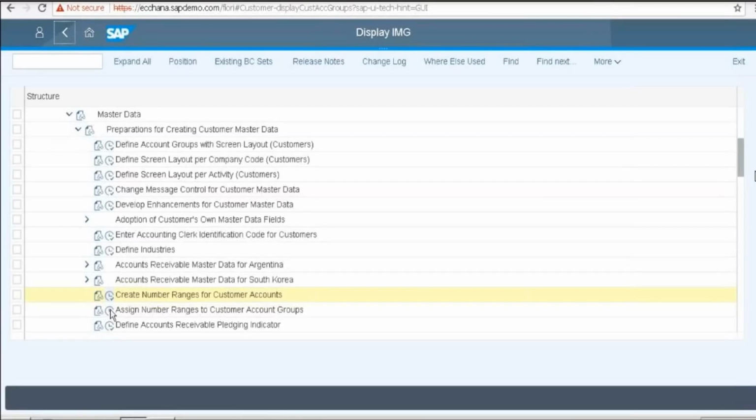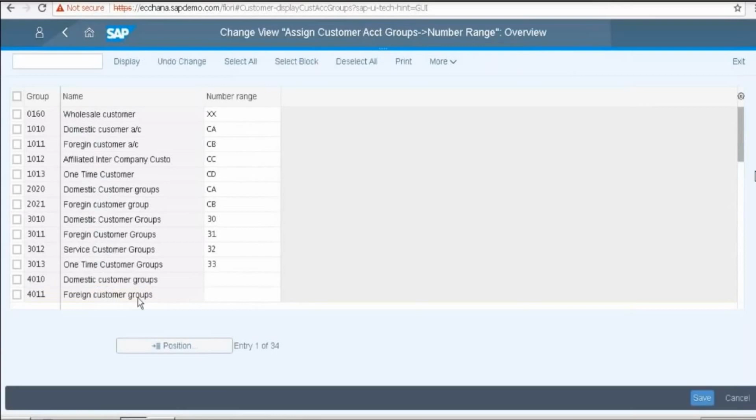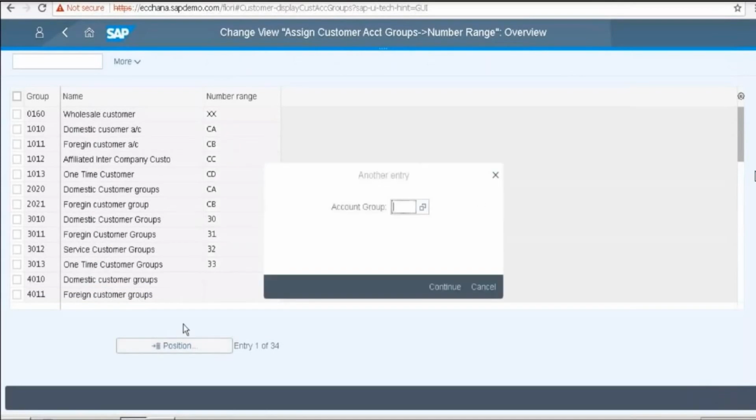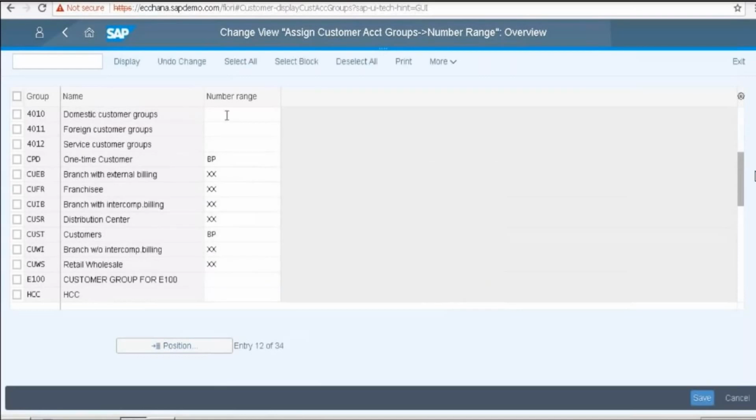Click on execution of assign number ranges to customer account groups. Click continue. Click on continue. Assign the number ranges.